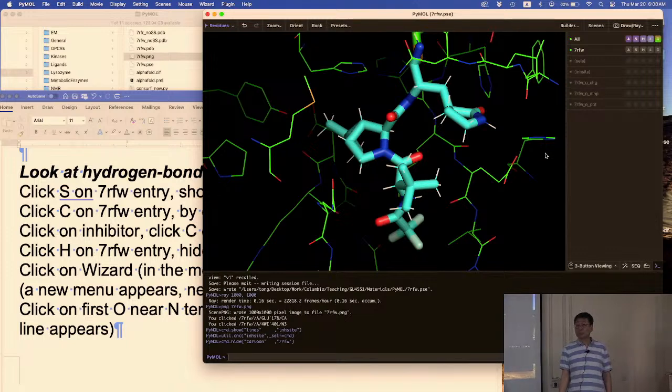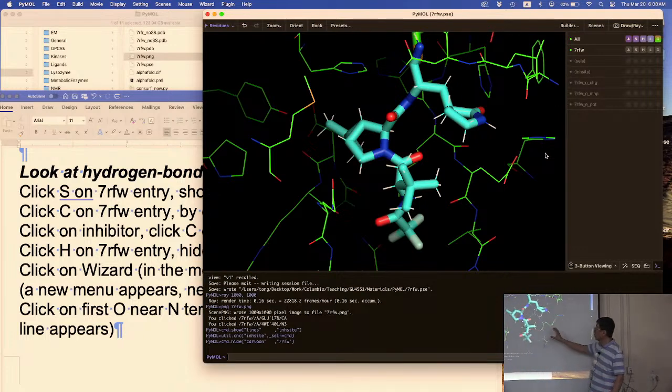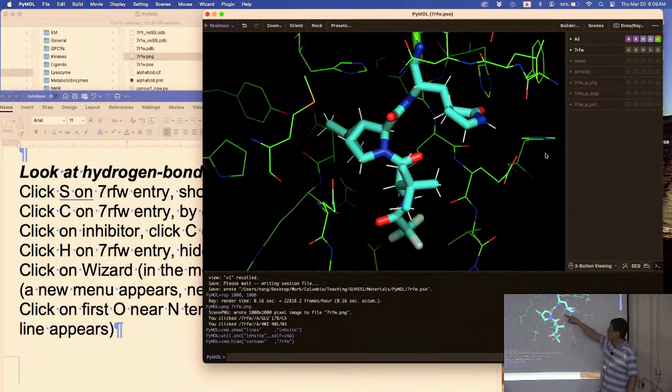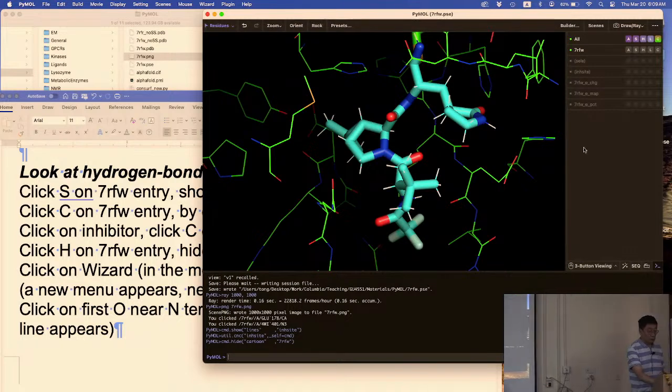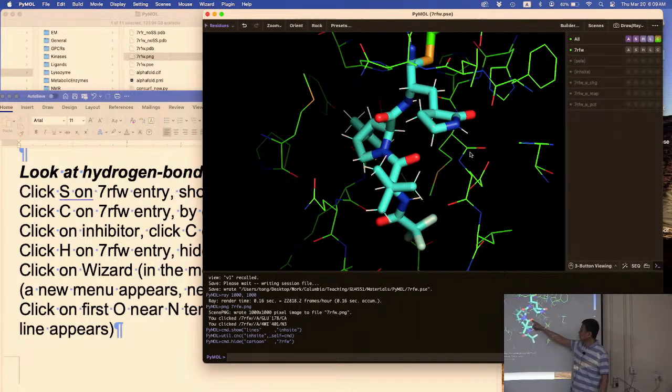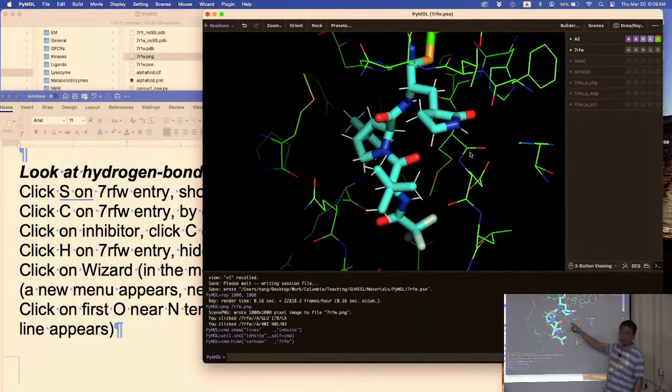So can you please start? Okay? So by doing so, we're showing essentially the compound as a stick drawing, the protein as a line drawing, but we can sort of see the interaction between the compound and the protein. For example, in this view here, if I jiggle a little bit, you can see this carbonyl oxygen is hydrogen bonded to this nitrogen of the protein. Do you see that? Do you agree? Okay. So we can draw a hydrogen bond between them.